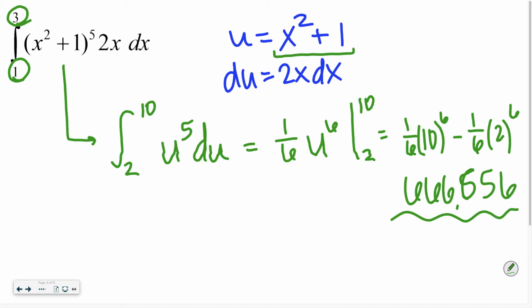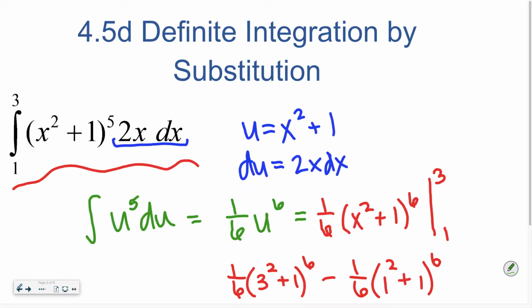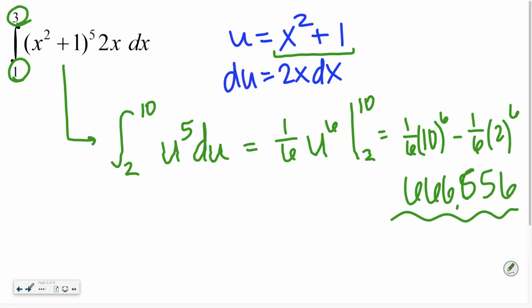What this does is it saves you the step of going back to x's, but it adds in the step of figuring out what these values are right here. Okay? No matter what, you're going to need the 2 and 10. Right? Here we just did them ahead of time, whereas here we went back to x's and plugged in our values, and here we saw that 10 and the 2. Okay? So it doesn't matter which way you go about it. Do whatever works best for you. Okay, so kind of think about what method you like.